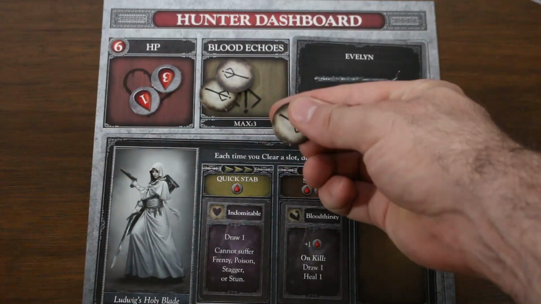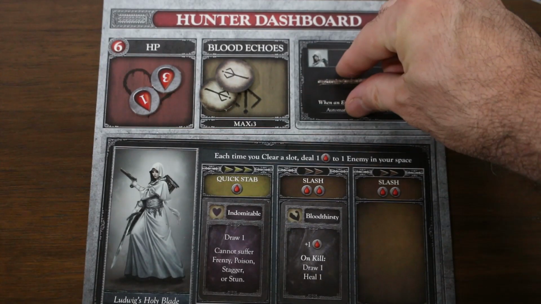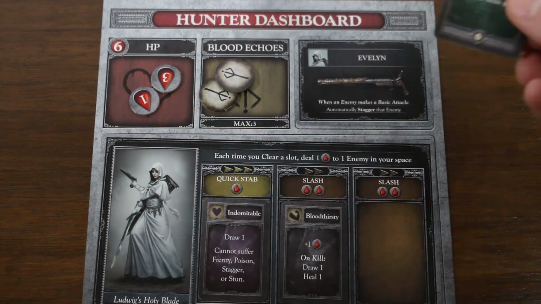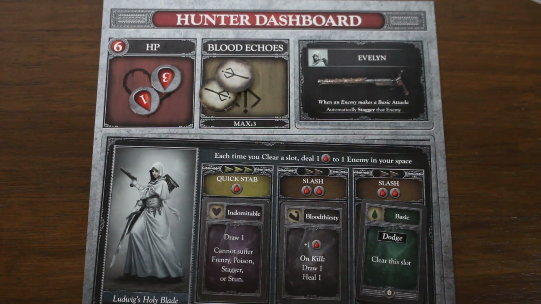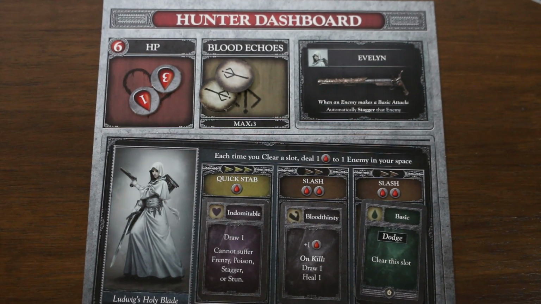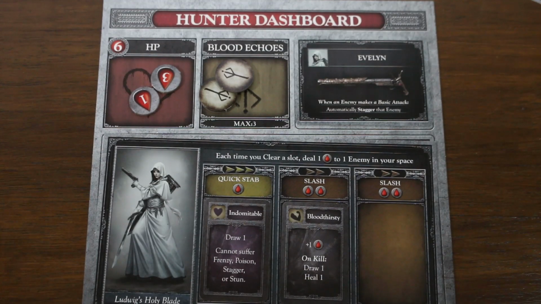Before we do though, I'm going to discard one of our blood echoes to restore Evelyn, because I'm kind of expecting to get the kill and we can only hold 3 blood echoes max. We throw our basic clear into the slash and our enemy gets the special out. Oh boy. Alright, good news here, we get to clear this slot and I think we're going to need it.